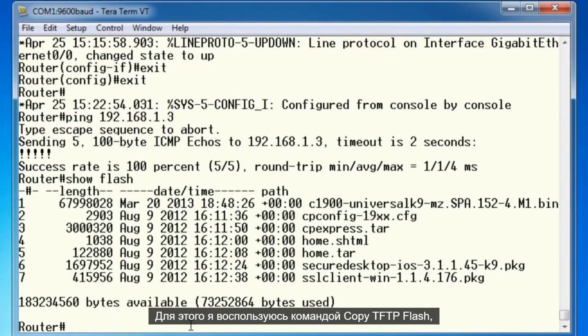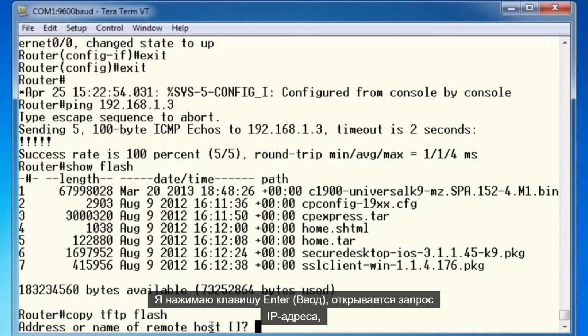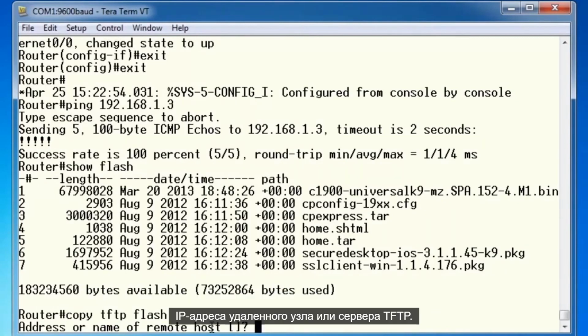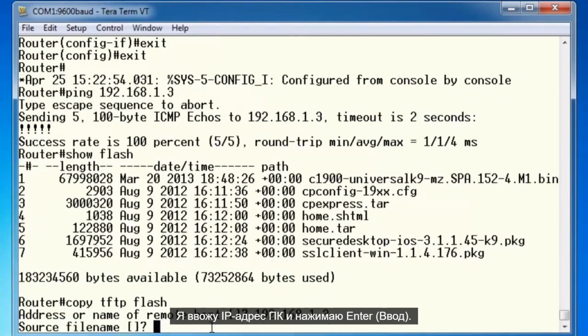To do this, I'll use the copy tftp flash command, and this will copy from the TFTP server to the router's flash memory. I'll press Enter, and it asks for the IP address of the remote host or TFTP server. I'll put in the PC IP address and press Enter. The source file name is the file name of the IOS image that we wish to upload.